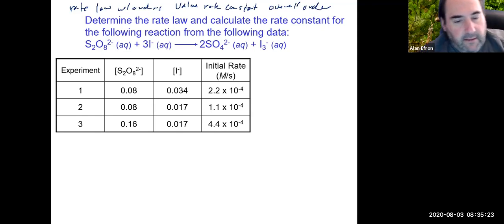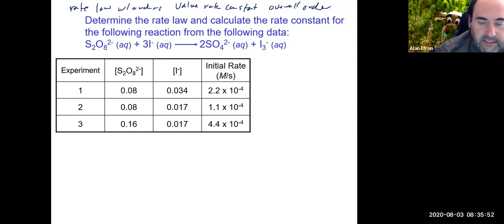Okay, so let's take a look here. Again, when you're asked to find the completed rate law, the orders, the rate constant, you're given a table like this. Again, that mathematical approach where you basically pick two entries from the table and do the rate 2 over rate 1 approach. We want to find two entries where one of the concentrations remains the same and the other one varies. Again, so we only have really one unknown.